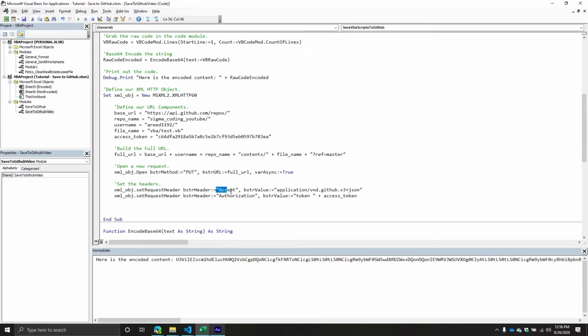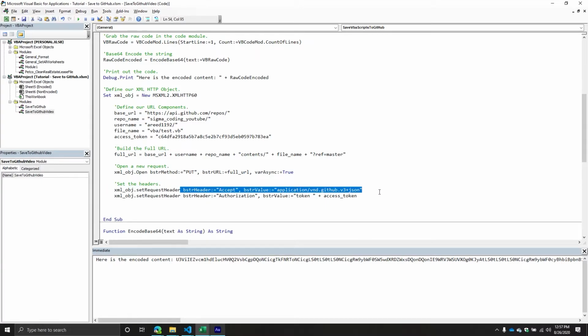Okay, so here we have the accept key, and we're going to expect JSON content. So we're going to send along JSON content inside of our request. It does expect JSON. You cannot have XML or anything like that. That's actually one of the bigger challenges with this whole process: you have to use JSON, and we all know that working with JSON in VBA can be a little bit challenging. There's workarounds with it, obviously, but it's not super intuitive.